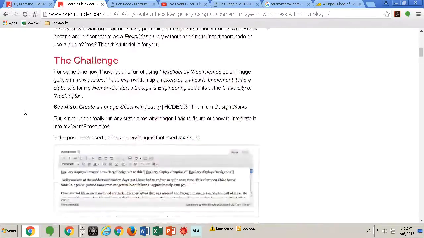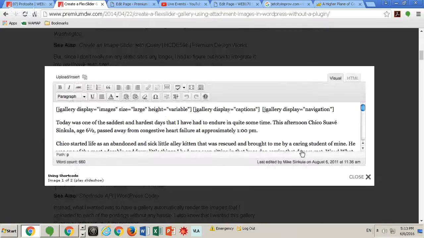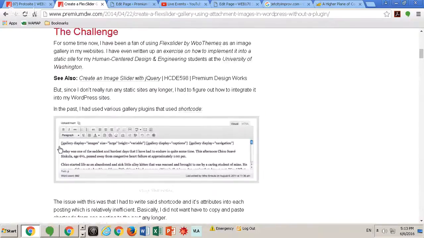A long time ago, I was using a gallery that an old student wrote called JGallery. And what I would have to do every time I wanted to display a gallery in my blog, I would have to copy and paste shortcode. Remember shortcode, like the contact form, right? So shortcode then would access the function JGallery. JGallery would go and, for instance, this was taken from, right?